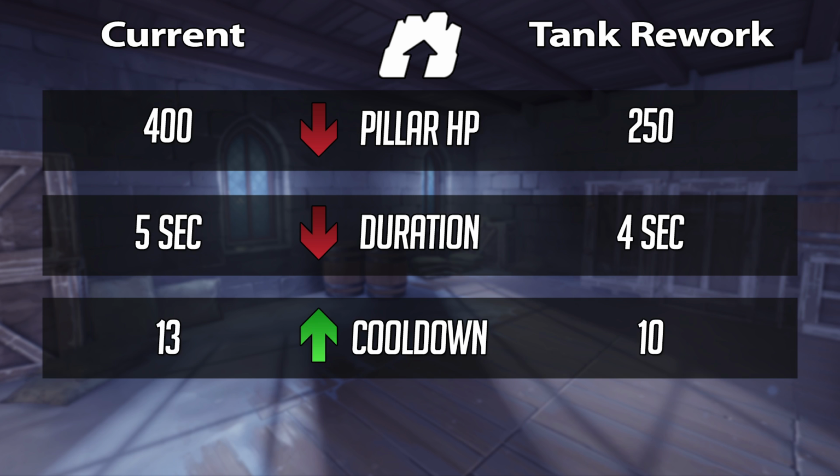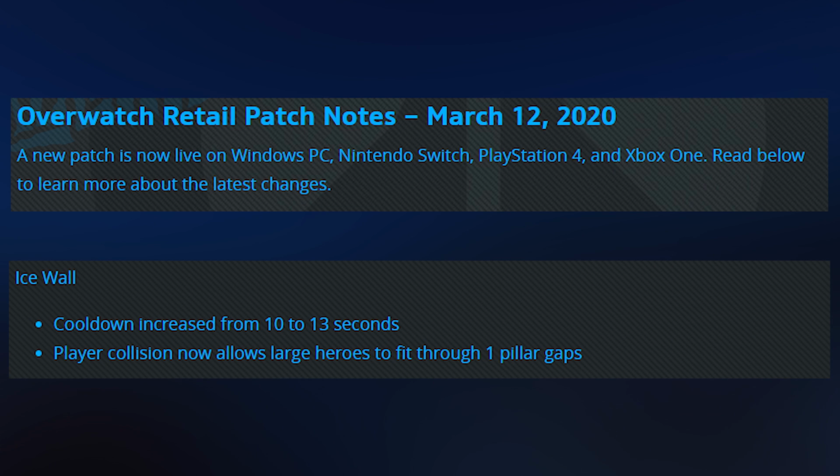And finally, for the Ice Wall, to make it more useful as a tank ability, I needed to lower the cooldown back to where it was before, reducing it from 13 seconds down to 10. It wasn't that long ago Blizzard made this nerf to the Ice Wall. In fact, it was just back in March. They changed it from 10 up to 13 because for a DPS hero, it was just too strong.